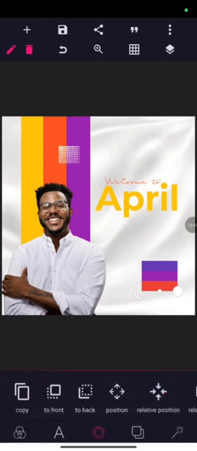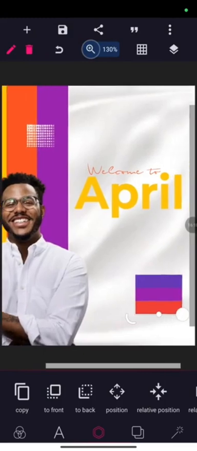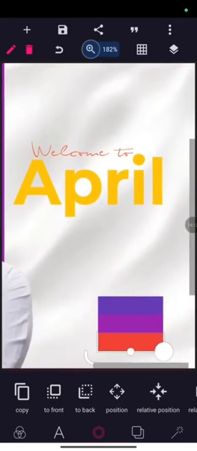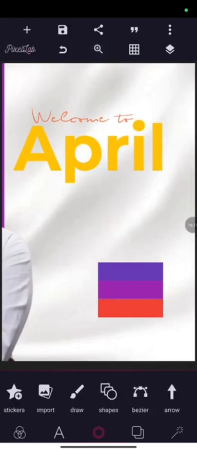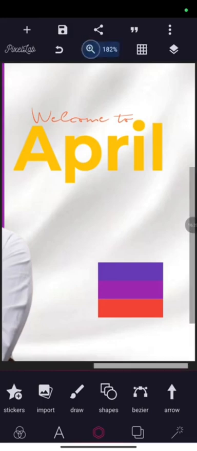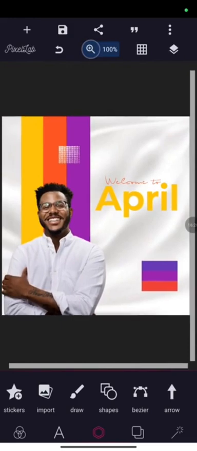So if you want to zoom in, look at your plus icon here. It helps you zoom in when you want to see if you are doing things the right way. Okay, so I think this is straight now, so I can zoom out now. Do you understand? So I can zoom out.